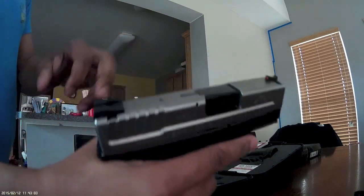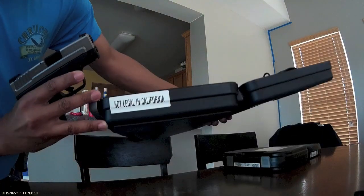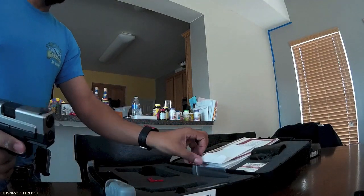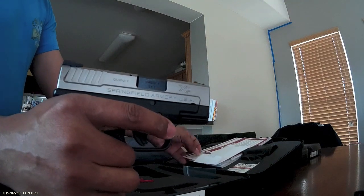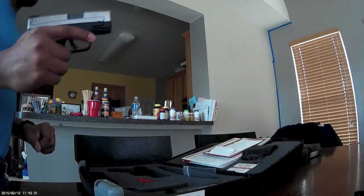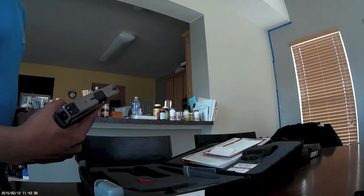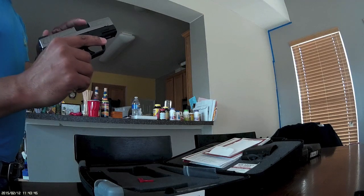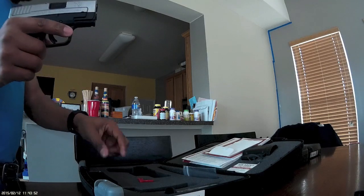This one also has the dreaded loaded chamber indicator. If you notice on the case, it says 'not legal in California.' This gun — I'm taking it with me — it is legal in California. It's not legal for retail sale in California. I think some of these gun manufacturers and whoever stuck this on here have to be careful with the wording. I can actually take this to California, and I am taking it to California — that's why I bought it, because once I get there it's going to be harder to find some of these guns. I do believe this gun is actually available in California, but it has the California safety features.